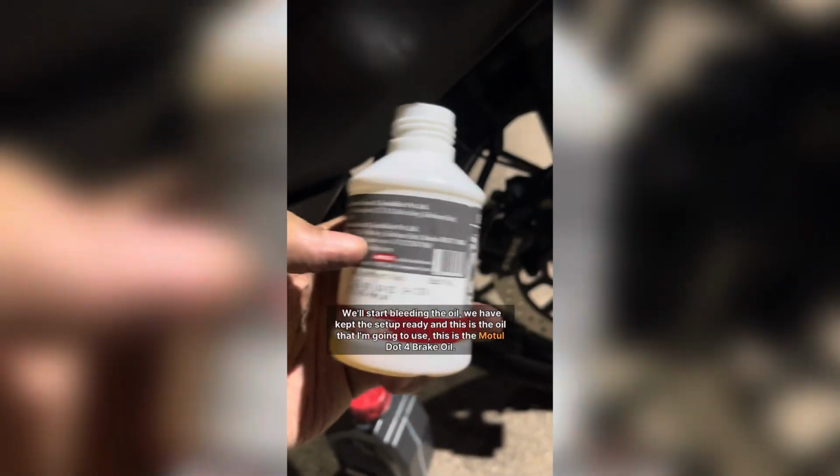We'll start bleeding the oil. We have kept the setup ready, and this is the oil that I'm gonna use. This is the Motul DOT 4 oil.